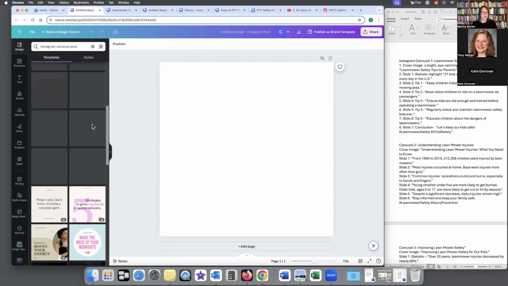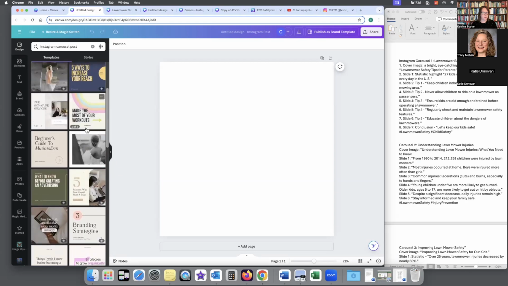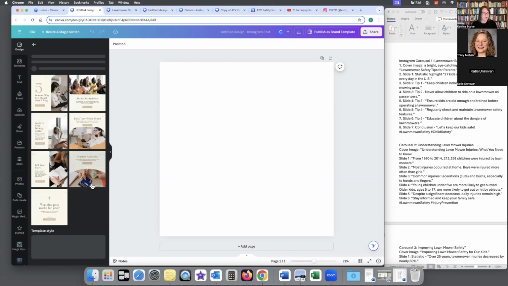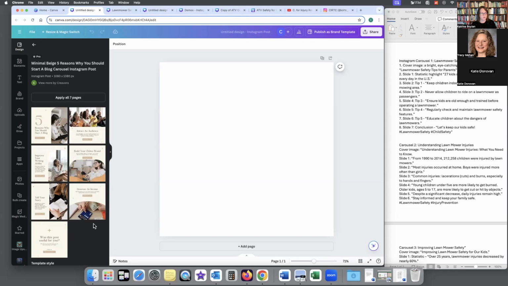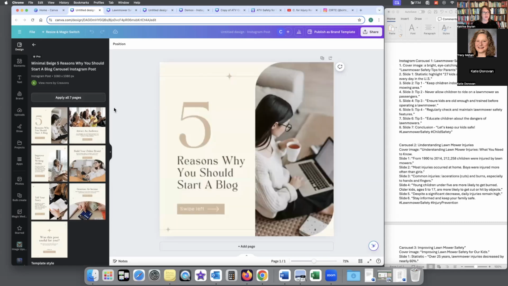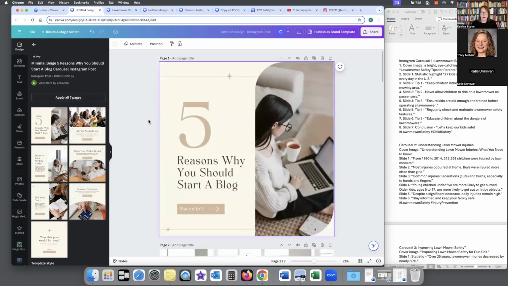All right, so looking through here, we can try, again, ones that have different photos in it might be a good one. So here's one that has some different photos in it. Go ahead and pick it, and you can see all of the different templates there, and go ahead and click apply all. All right, so now you've got a template. And again, I'm not going to take you through this because we've kind of already covered this in that very first Share My Screen series.